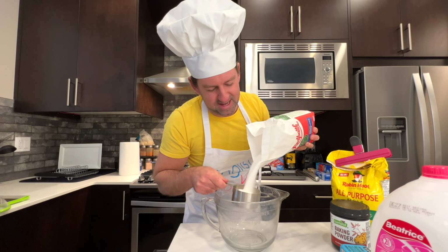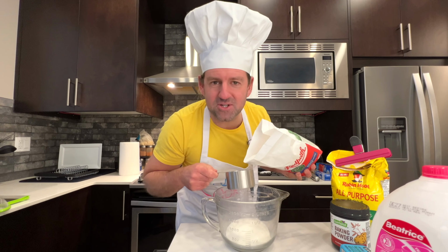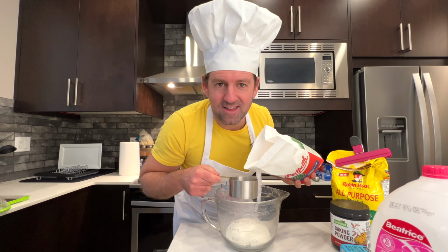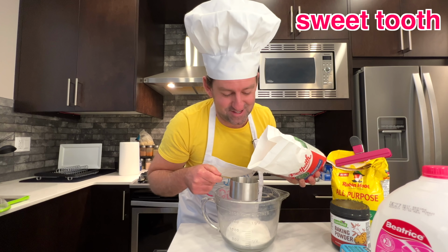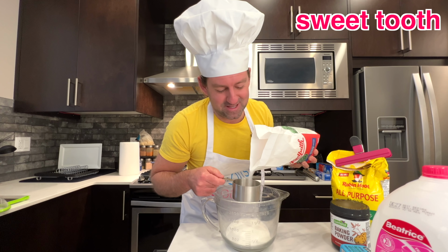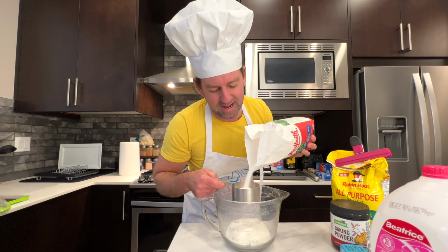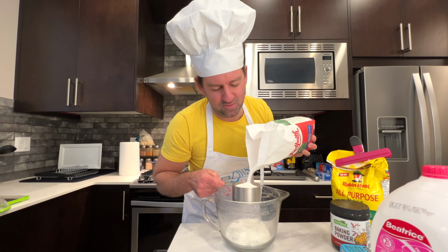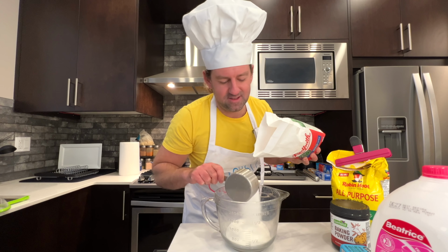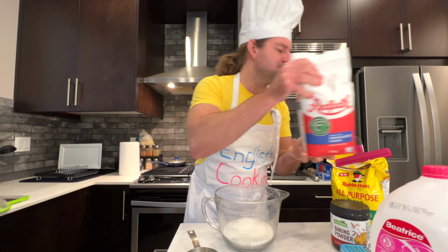Okay, so how many cups of sugar should we add? Do you have a sweet tooth? If you have a sweet tooth, that means you like eating sweet things, like desserts. Let me know in the comments if you have a sweet tooth. I have a sweet tooth. So let's add 2 cups of sugar. My first cup was overflowing a little bit. Let's add 2 cups of sugar.